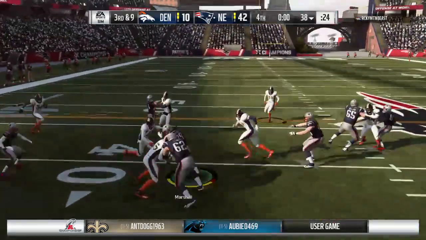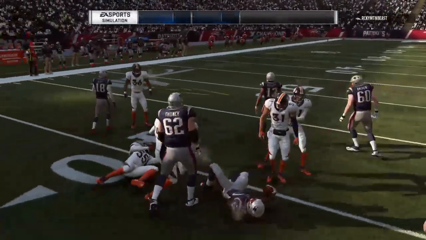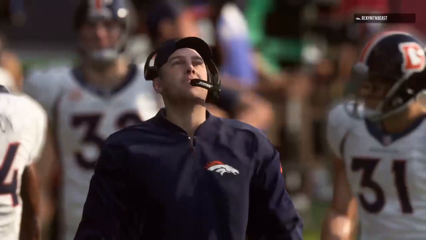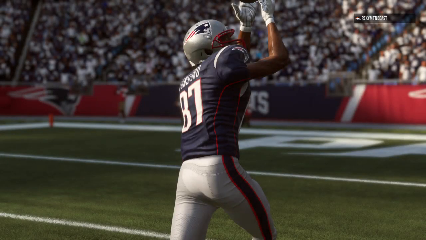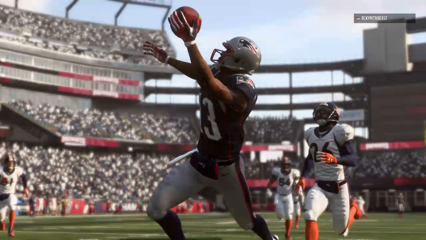On 3rd down, that's Marshall. And he'll take this for a short gain on what will prove to be the final play of this ballgame. This was the goal before they started the season, to play in a Super Bowl, and that's exactly what they're going to do. And this is why songs are written about teams.